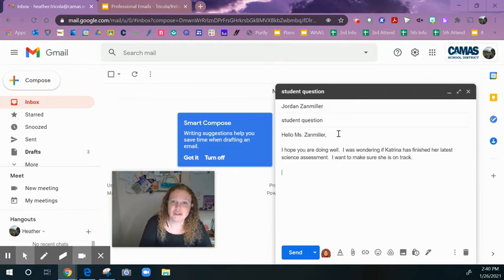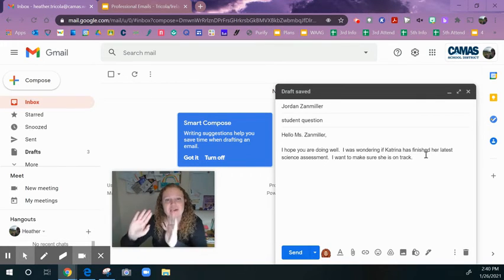You're not using texting. You are using capital letters. Do not write a lowercase I, please. Use periods, please. And don't write LOL or U instead of YOU. You want to use real words here. Again, later on, if you're emailing a friend or someone you're really familiar with, you can change that.